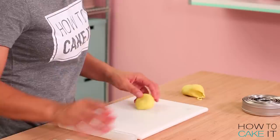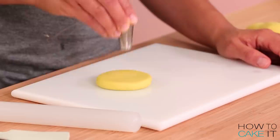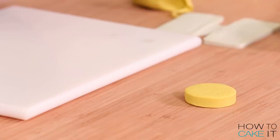Now I need to make the top of the corn cob, which I think is some kind of nub or stub. It's more of a stub. I'm sure it has a name. Please, if you know the name, let us know below. I colored some gum paste a very light, natural shade of green and rolled it out. Then I used a grass piping tip to imprint the top and used a circle cutter to cut out the appropriate size circle for the top of my corn cob.